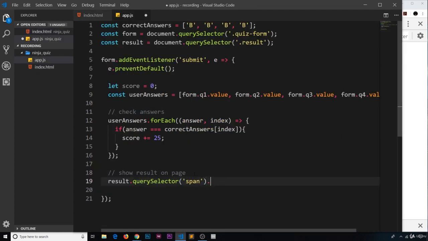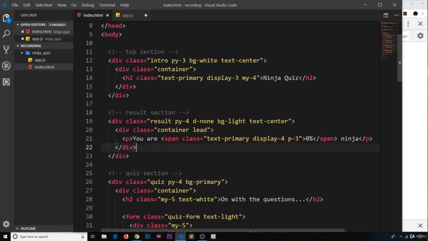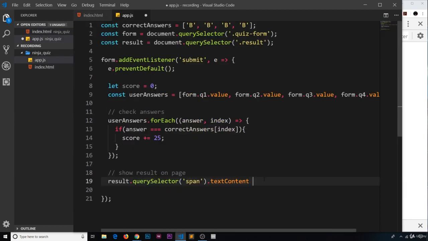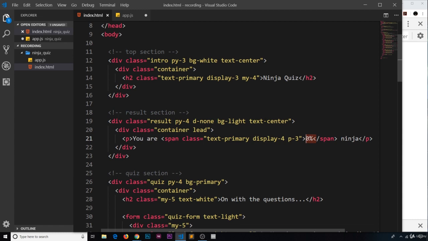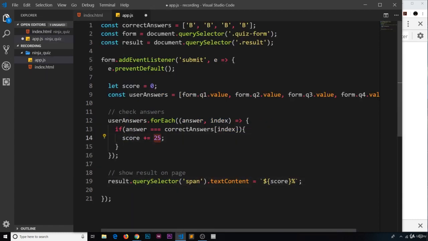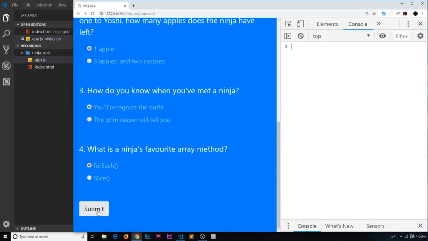And what we want to do is change the text content of it, because we want to update this value right here with the actual score. So I'm going to change the textContent equal to a template string, because I'm going to output a variable here, and that is going to be inside curly braces and the $, and it will be the score. Then after that variable we want a % sign. So what we're doing is just overwriting the current text content, which is 0% to begin with, with the score variable and then a % sign after it. So we've done that, but if we submit now, then nothing is actually going to happen.